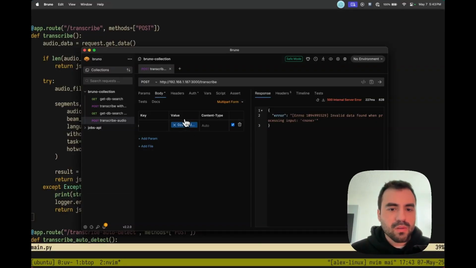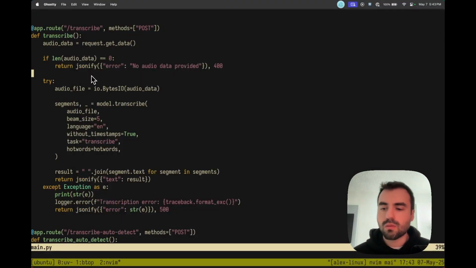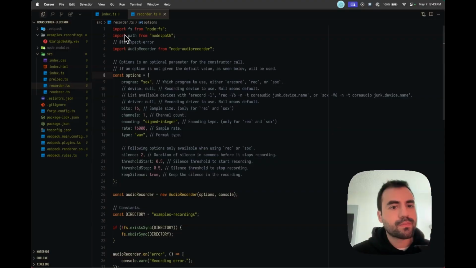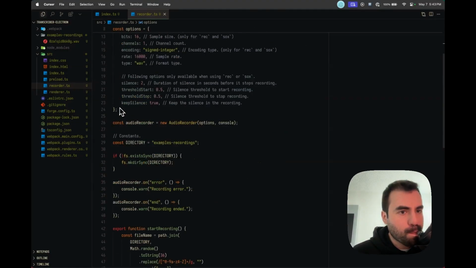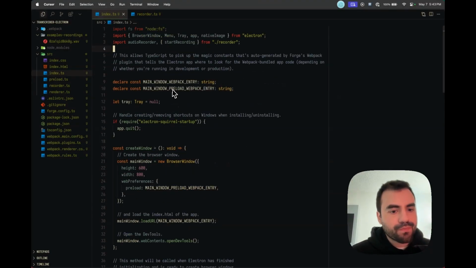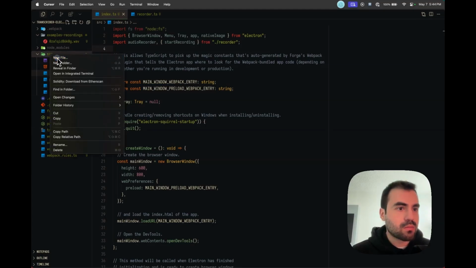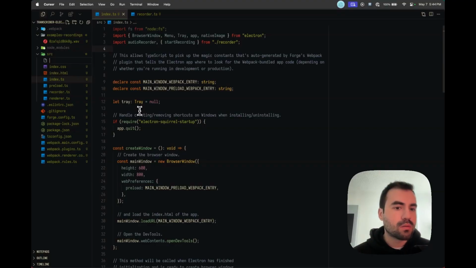Maybe the problem is how we're converting these 2 bytes. I think it's better if we do this here directly. Okay. Let's try it directly here. Send.